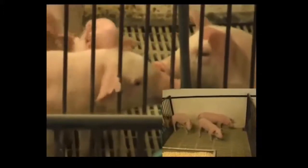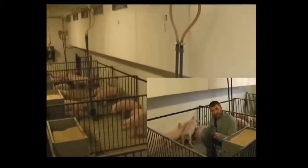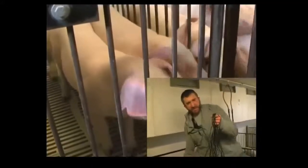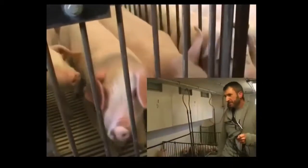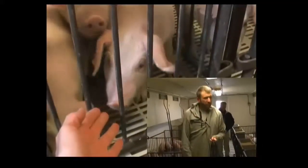And you see, they're given enough room. They have plenty of room to move around, and they have all the feed that they can possibly eat here, and of course all the water they want as well. They're a little skittish in here because they're not used to people getting in the pen with them. That rarely happens. I just did it because I like them and I wanted to get close to them. But most of the time the humans will be outside the pen, and then the hogs will settle down and get back to their normal activities of playing with the chain, drinking water, and eating.